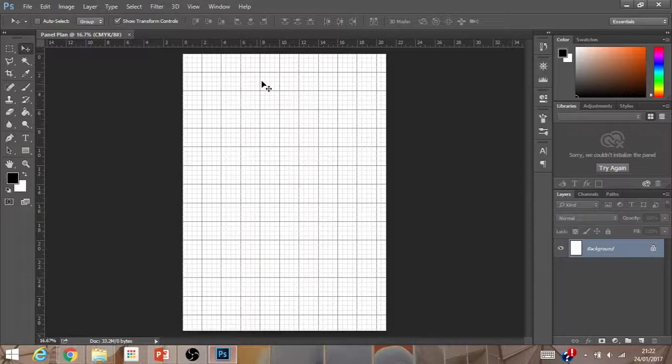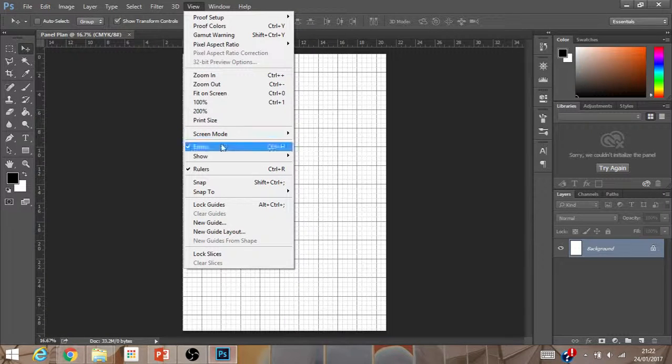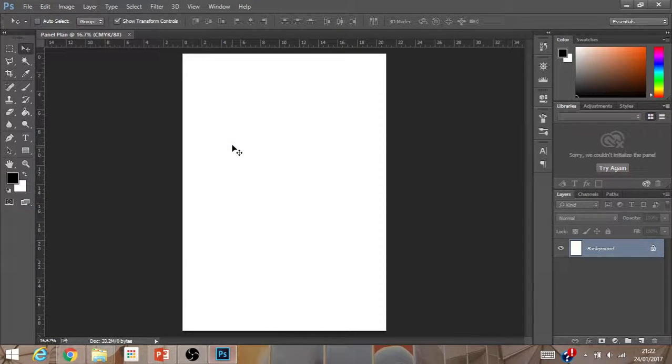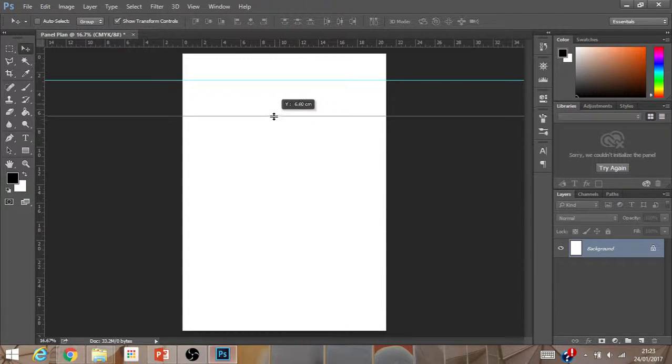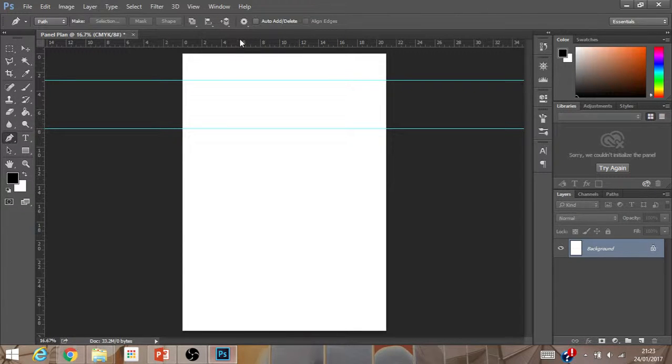Now yours will come up just white, so you won't need to take the extras off. But can you make sure, please, if you go to View and Rulers, that Rulers is selected. So your rulers run across the top here and they allow you to put in a guide. So I'm just going to put in a guide for my panels. So I want them to be about that wide. Of course I can be really precise and measure this out, but this is just to give you an idea of how to draw a straight line.